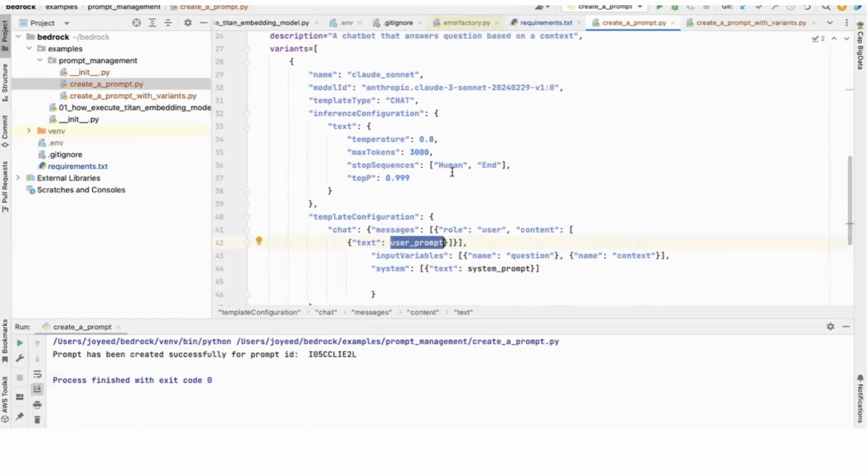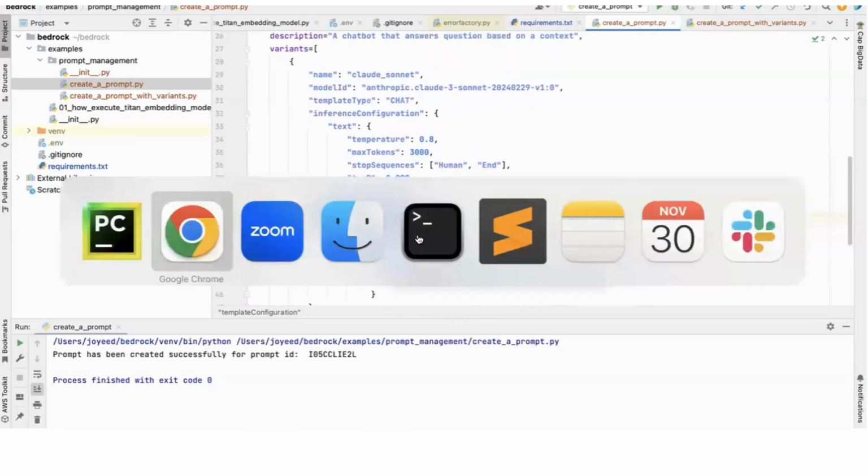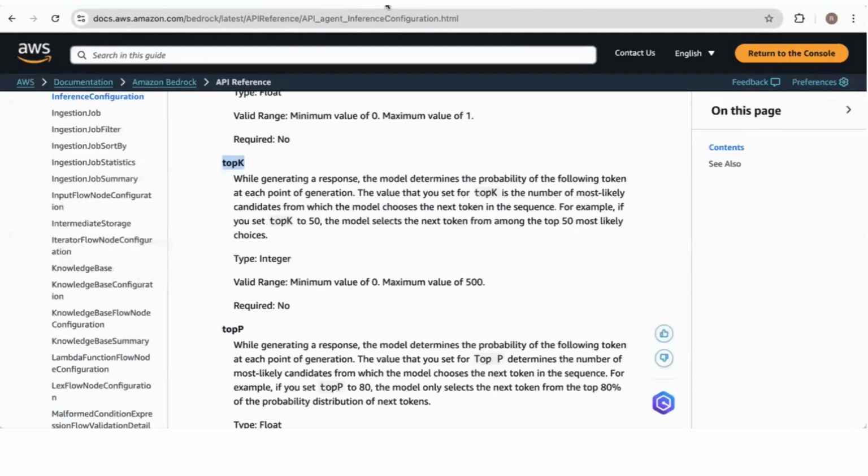So this is the way we can create a prompt in Bedrock. We'll run it, but before running it, I want to show you how I figured all these things out. If I go to the API configuration, so the API configuration is here.